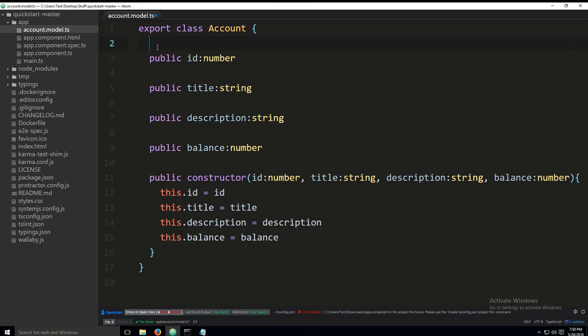So we're going to create it in a separate file called account.model.ts, and then we are going to recycle this code elsewhere. That is the logic that I'm following here.